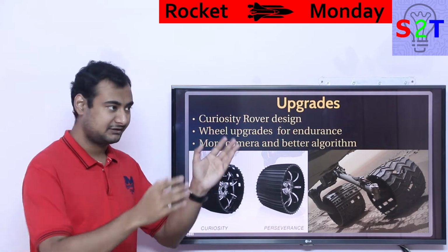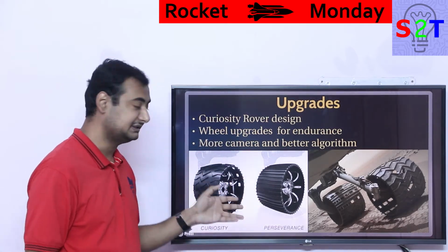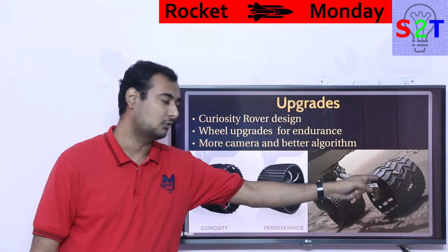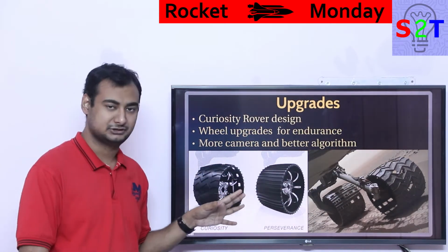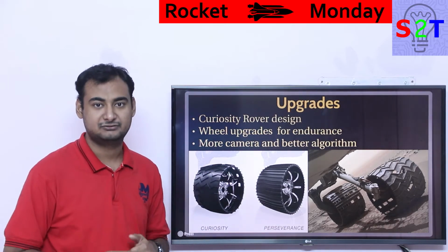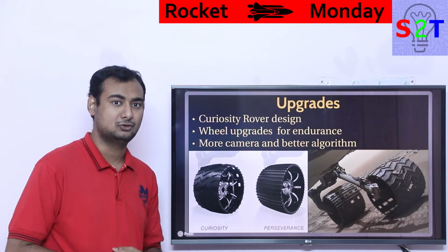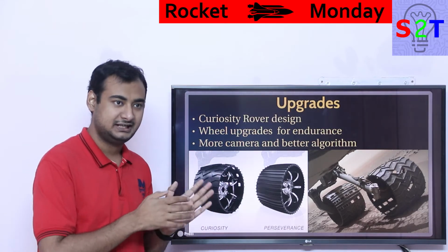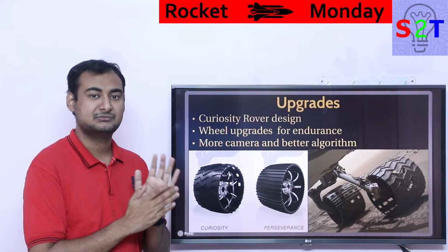That's the biggest difference. If I put both of the rovers together, you can easily spot the difference based on the wheels. That's the biggest change, because they really don't want holes to be punched in the wheel. That's not advisable. And the core electronics is exactly the same as 15-year-old computer technology that you had at home. The reason for that is those technologies are much more radiation hardened by default, and then you add radiation shielding and all that, they become very reliable.